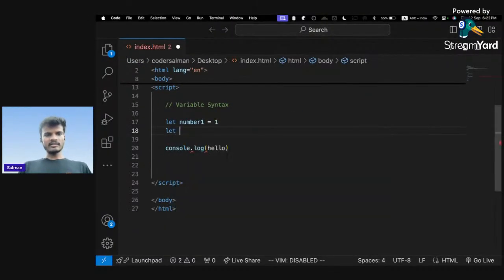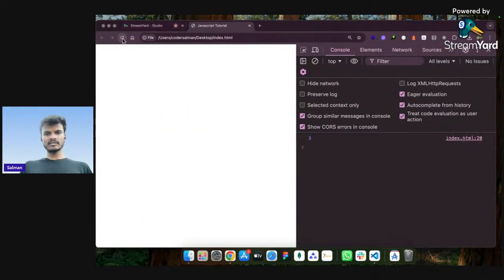And we'll create a new variable called number two, and we'll do an addition operation on these. So we'll do number one plus number two, and let's print this.